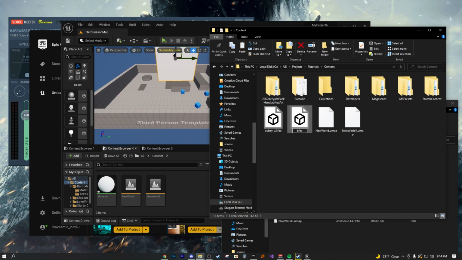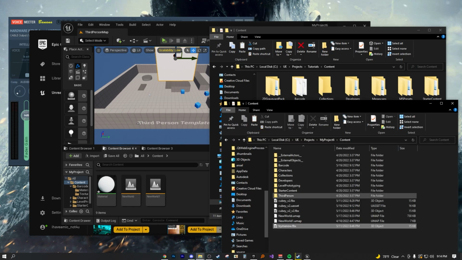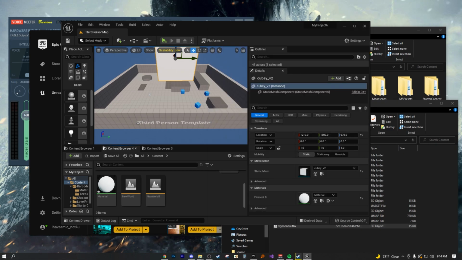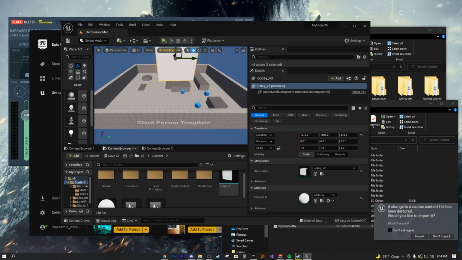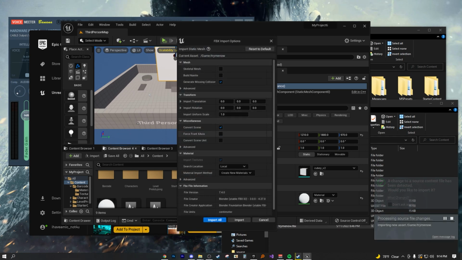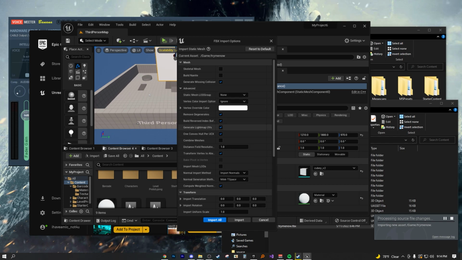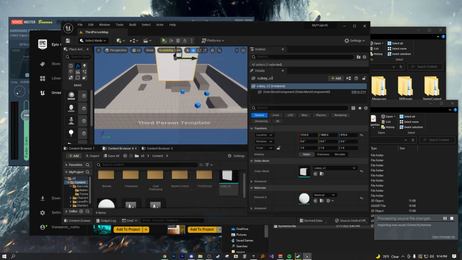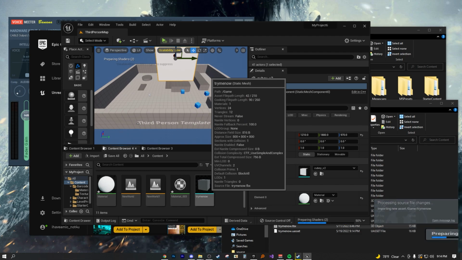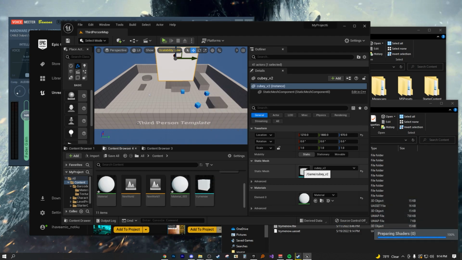So what you can do is evidently go in here. Let's rename this to try me now. Now, if I wanted to import, just do the same thing again. Try me now. A change to source content file has been detected. Let's hit import. Now I wonder if I go to the combined messes. Yeah, so that's not selected. So I don't know why it did not import the first time. But let's see if this imports now. Try me now. Perfect. Now we have try me now. Excellent. So as you can see, if for whatever reason you go to import something and it doesn't work, just try renaming it and then re-importing it, you're good to go.